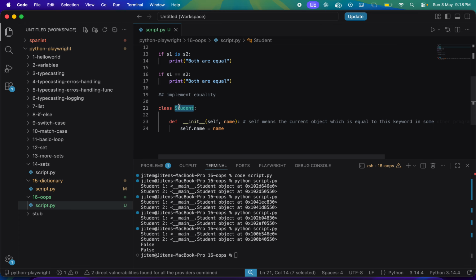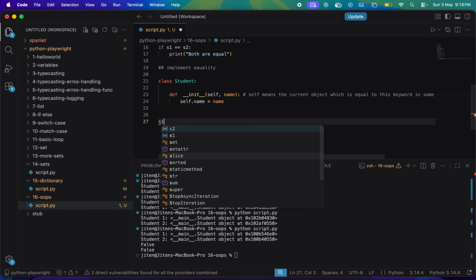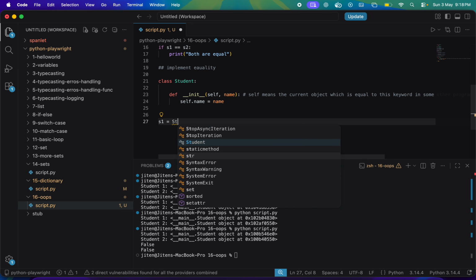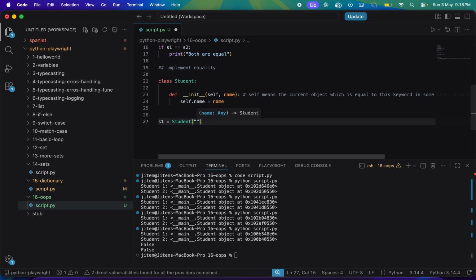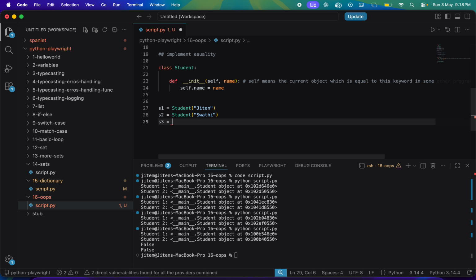So when you create an object, you are telling it to create something called name. So I can create S1 equal to student of name Jitin, S2 equal to student of maybe Swati, S3 equal to student of something like that.